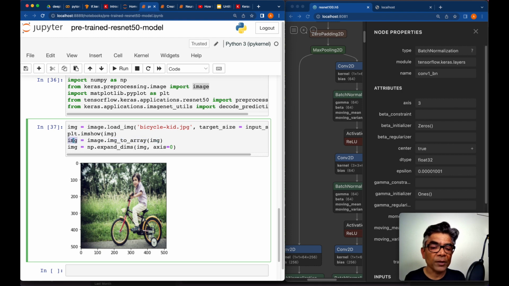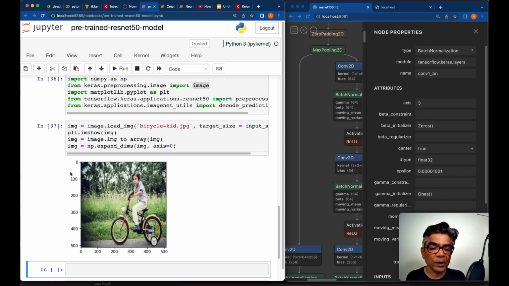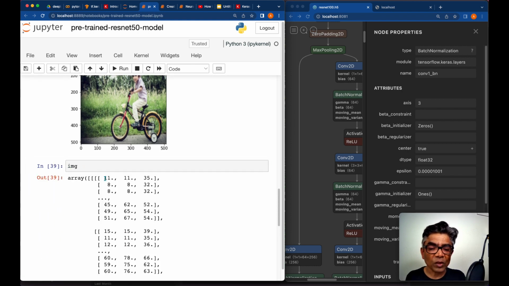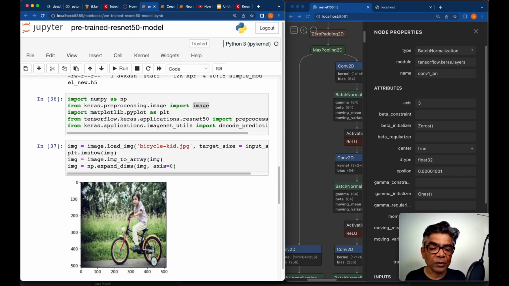So this image is now an array, and then we take the 512 by 512 image and stretch it only on axis 0. If you look here, you see your image stretched based on that axis.